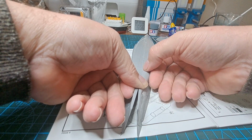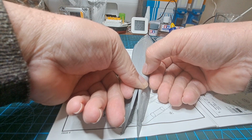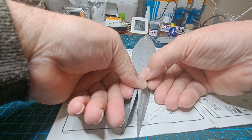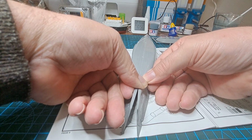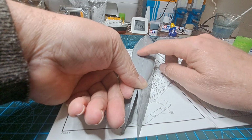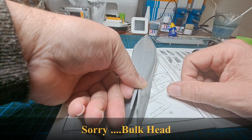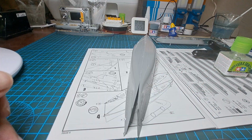Right now, it's fairly level. There is a rigid line for it, so it is hard to tell. The glue has squeezed out a little bit, but that's okay. So I'm just trying to hold this together, so I can at least drop some glue in the other side and probably put the other hull stiffener in there. Because once that's done, then we can muck around with the two ends.